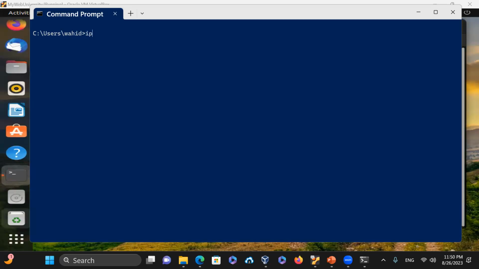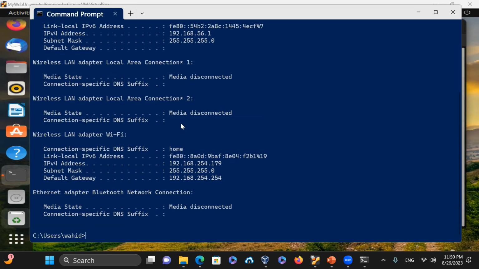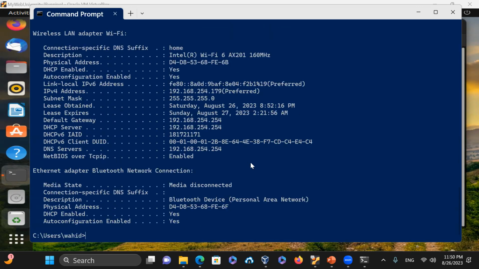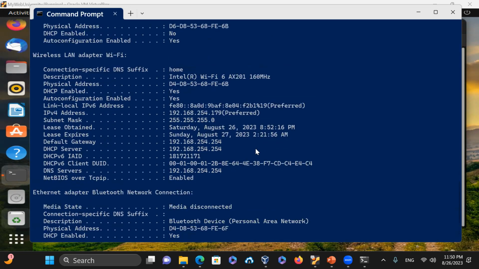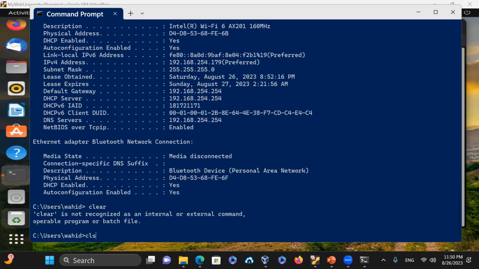On Windows, you do ipconfig, and then you can get the IP address information here. You can see that this is coming with an IP address of 179 also. You can also do this with /all to get all the details. I showed you that this one was 179, and I want to connect to MyWebUniversity.